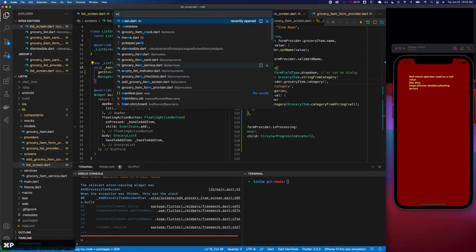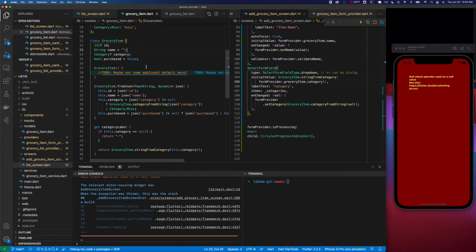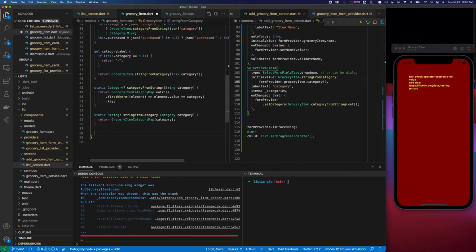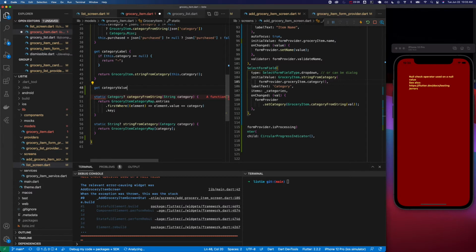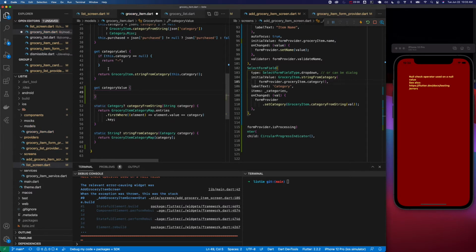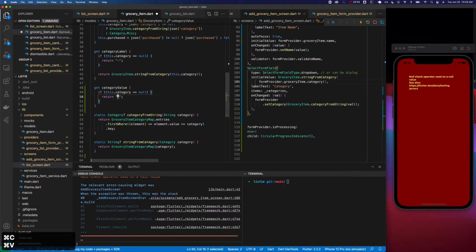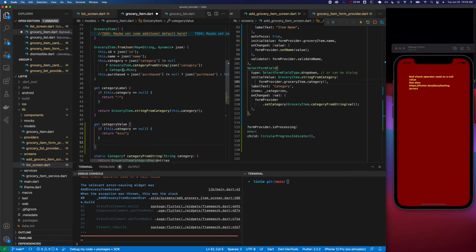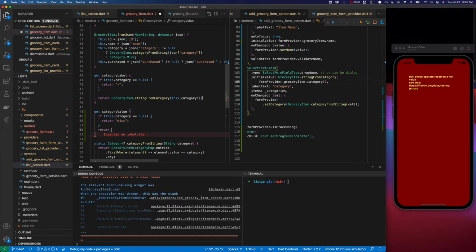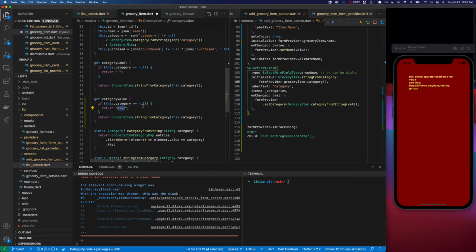But let's just go to our model, grocery item model, and let's create a property on here, a getter. So we already have something called category label, and in fact, that's pretty close to what we want, but let's just do category value. And if the category is null, in this case, we're going to return MISC, which is kind of like our default thing. Otherwise, we will return this string from category. So it's very similar to our label function, which is kind of like the presentation of it. But in this case, we don't want to get back a dash. We want to get back this.